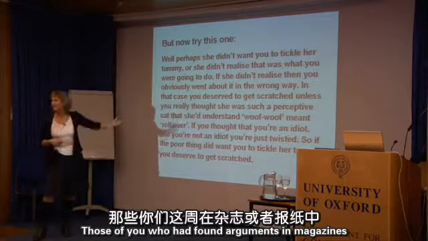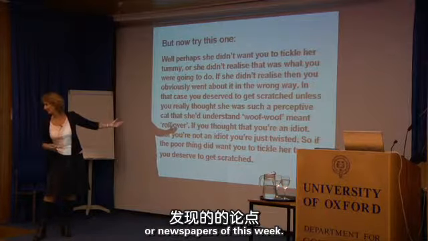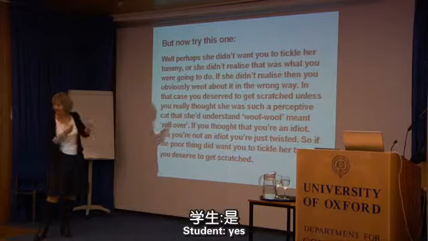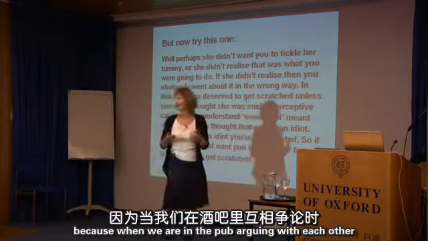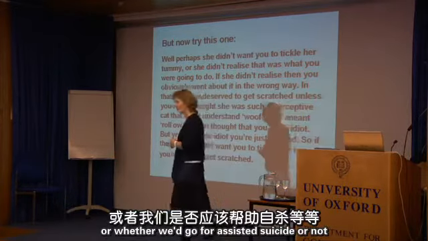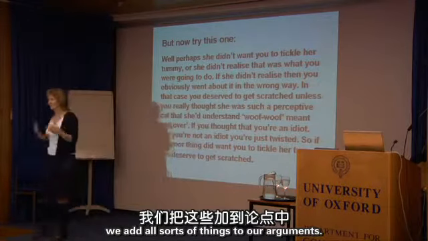But this is, now, those of you who found arguments from magazines or newspapers this week, were your arguments more like that one? Yeah. Yes, okay, and this is why they're so difficult, because actually, when we're in the pub arguing with each other about whether euthanasia is acceptable or not, or whether we should go for assisted suicide or not, we add all sorts of things to our arguments.